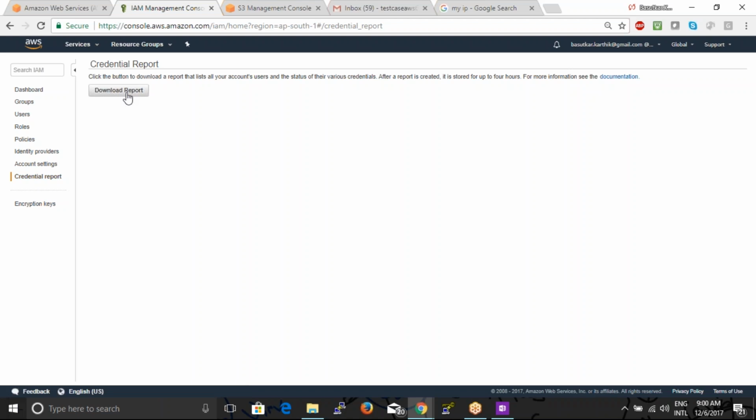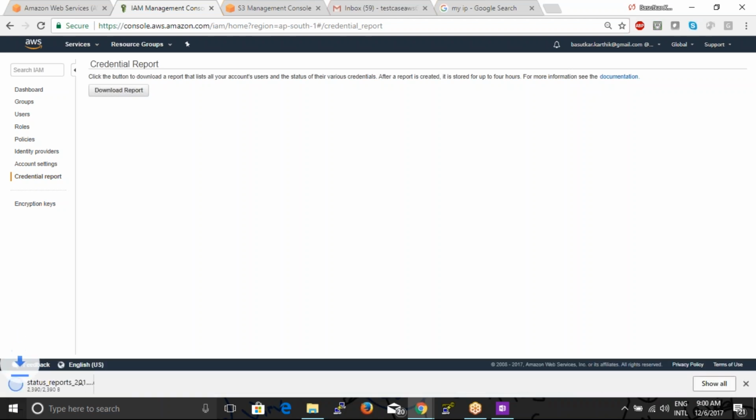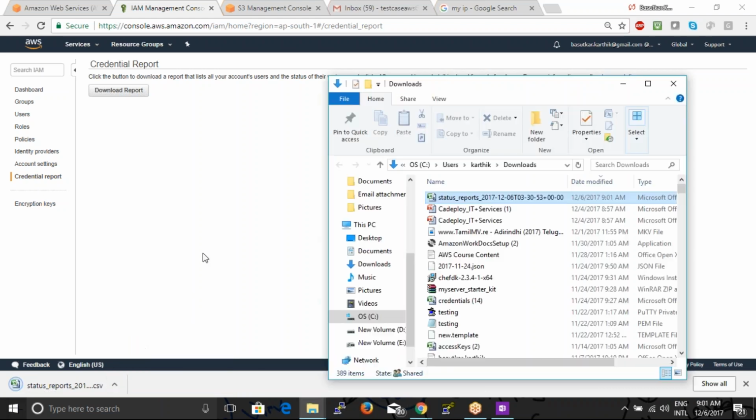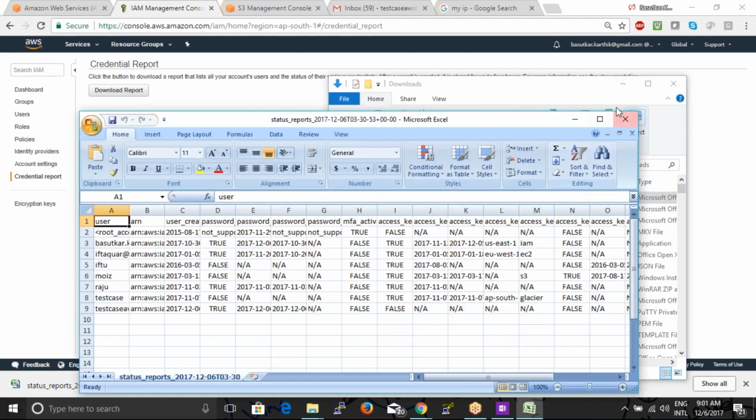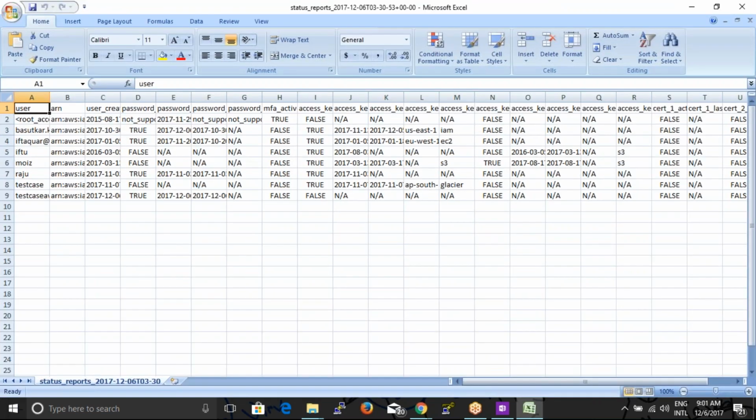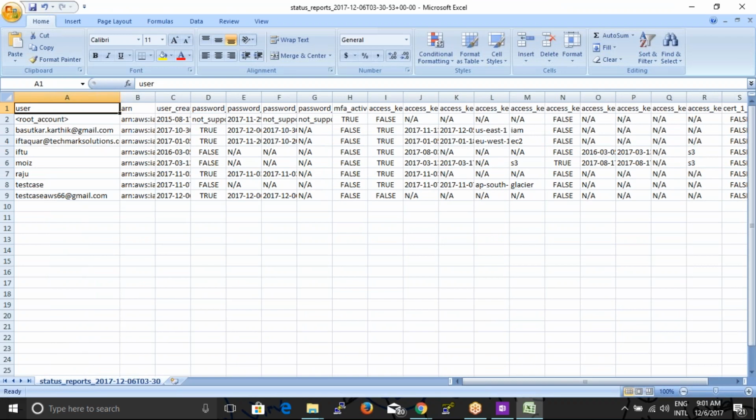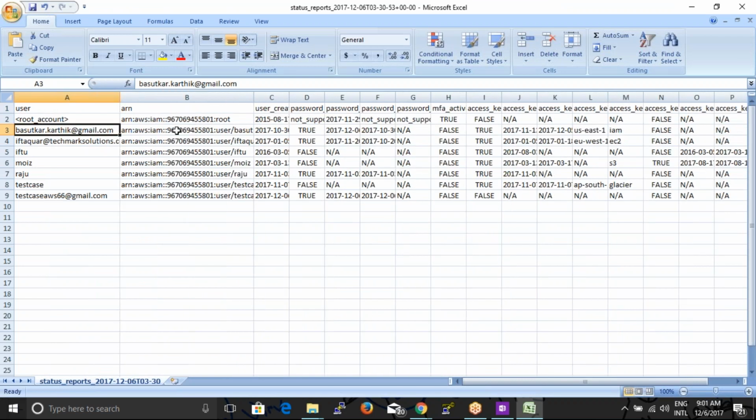This is the credentials report, which downloads all the users there are, what their credentials are, and everything. See, right now I have these different users. For this user also Amazon has provided one ARN number, a unique number.